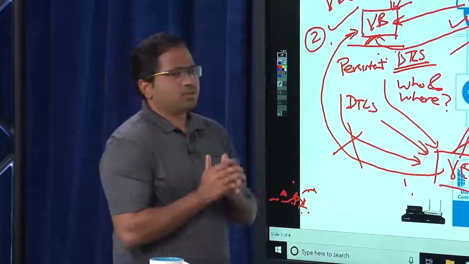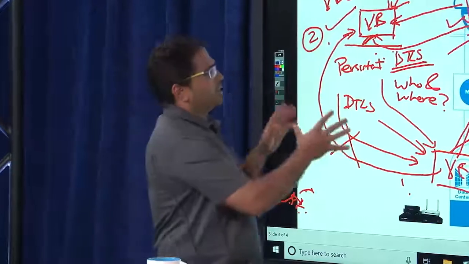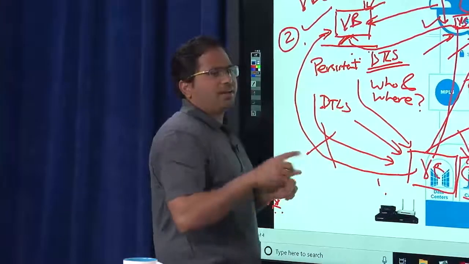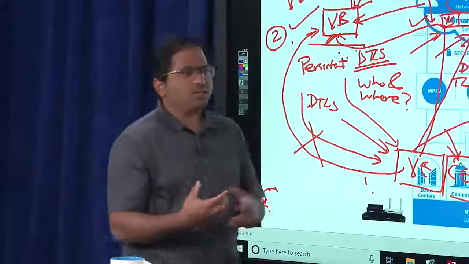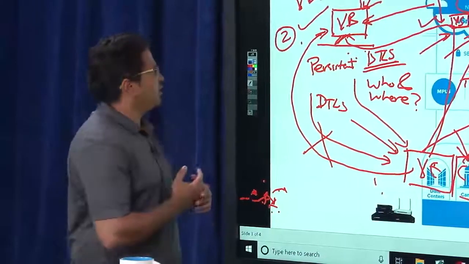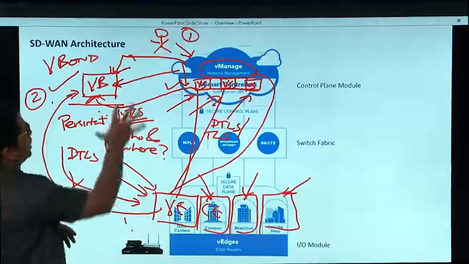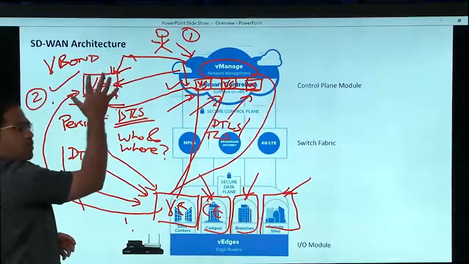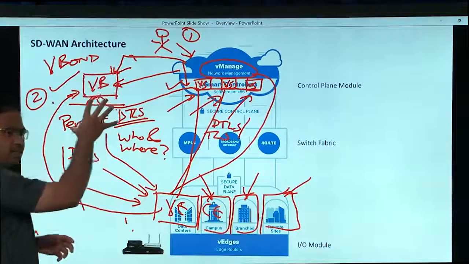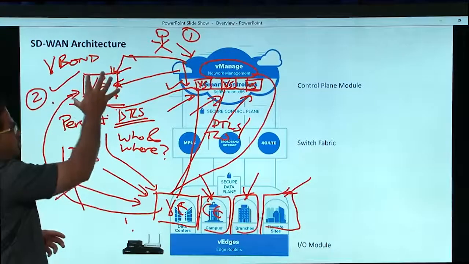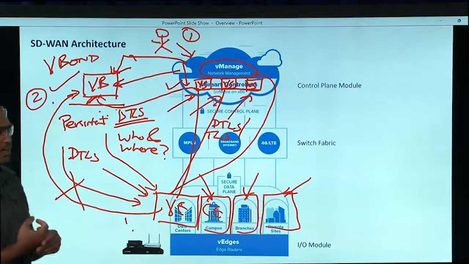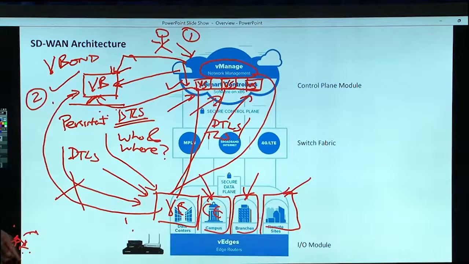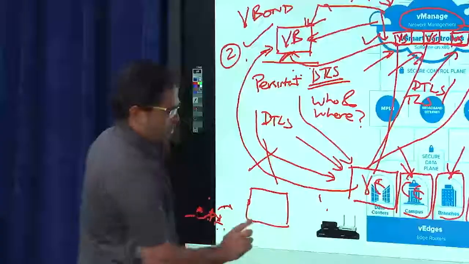Absolutely. So I'll recap the steps that we went over right now, and also double click on the fact that I said this all is zero touch from the customer's perspective. So now that we know there's a call home server here called the vBond for a particular organization or particular customer, what we did in terms of a zero touch architecture story is just have another vBond in the network.